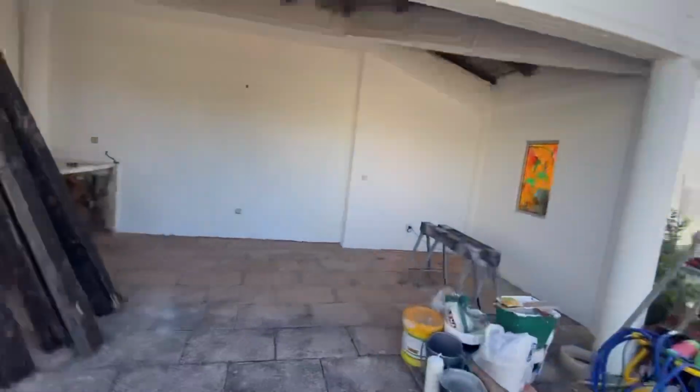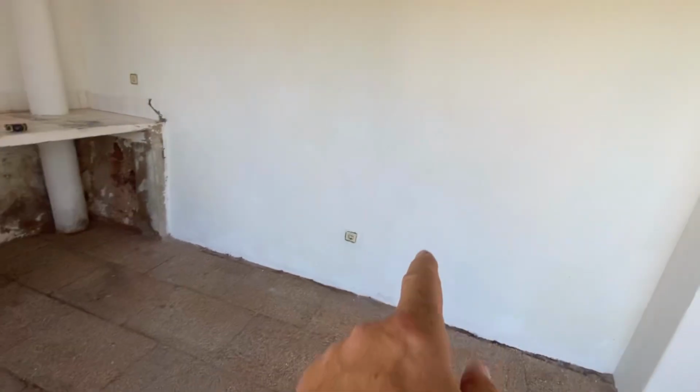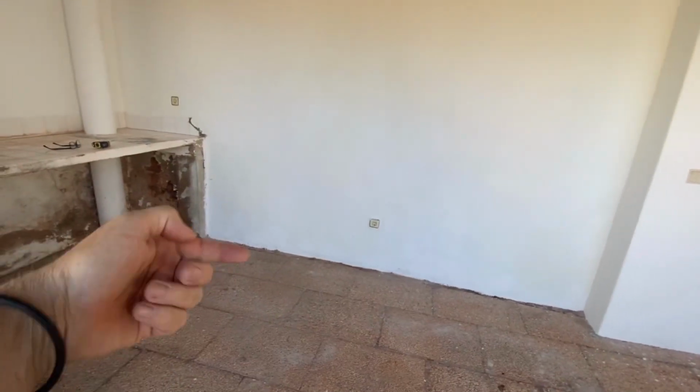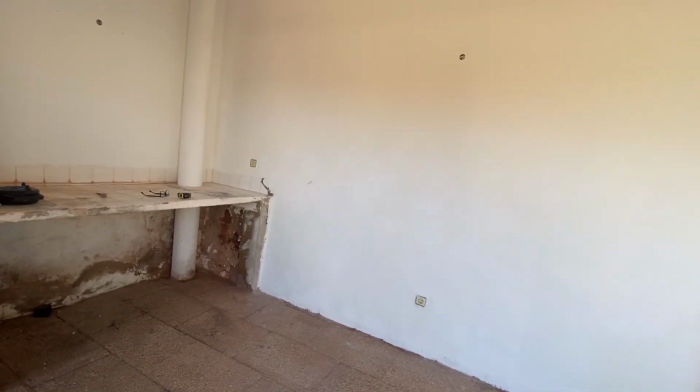Now, the plan for today. Not a lot, really. Our plans today are we're going to build an island in here. It's going to come off this wall down, sort of level with there, a seating area with cupboard space underneath. Not a lot really to say about that apart from building an island.